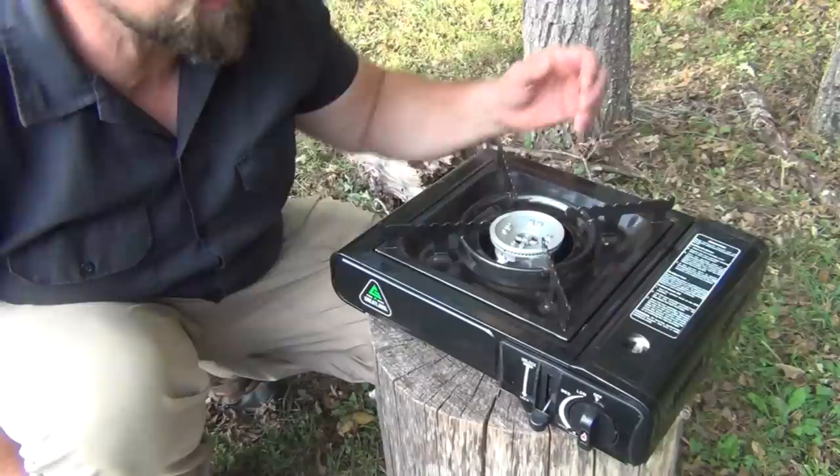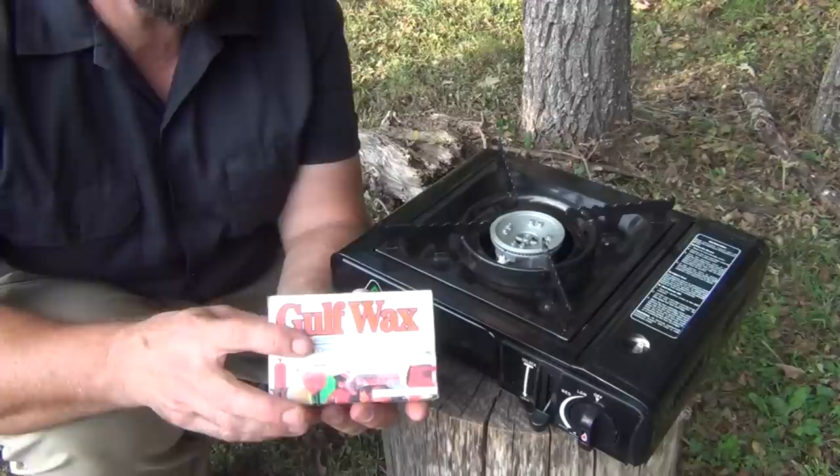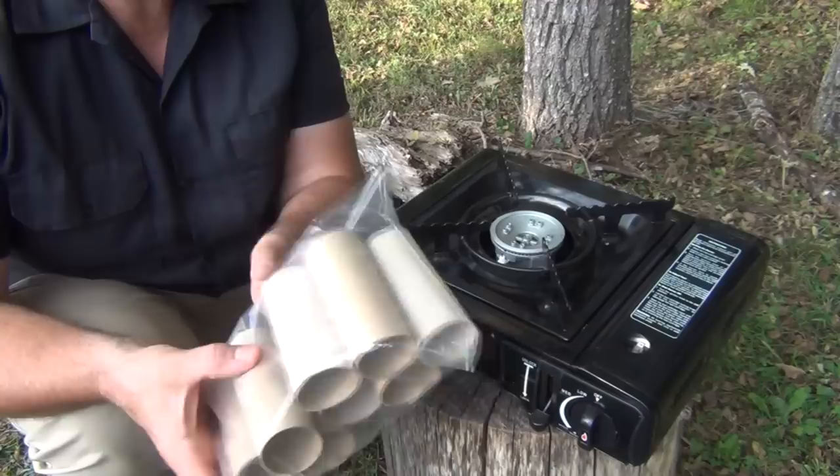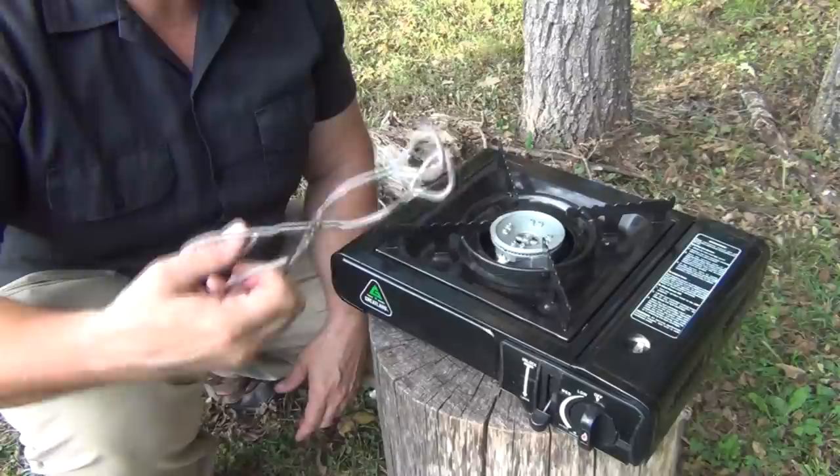Let's get to it. You're going to need a few things to do this project. First, you're going to need some sort of a burner — you can do this in the house if you wish; outside, of course, you have a little less risk. You want to get some gulf wax, and this is just basic paraffin, so this is a good thing to have anyway. You want to get your collection of used toilet rolls. A pair of gloves is a good idea, and you want to get some tongs, something you can pull it out with.